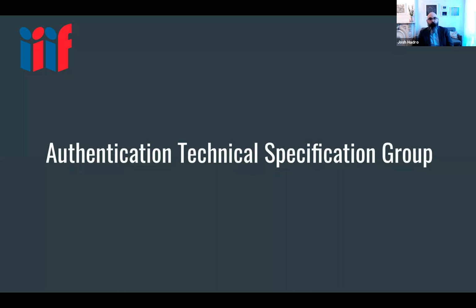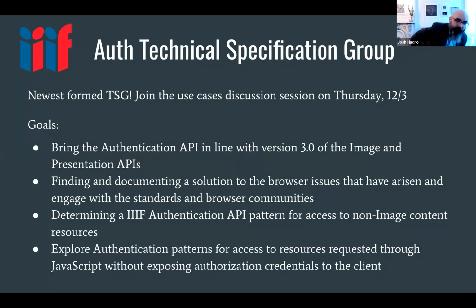And this is our newest technical specification group, just chartered. I've put this slide here partly to highlight that there is a meeting of this new technical specification group happening on Thursday. Now is a great time to get involved if this is something that you're interested in or your institution has a use case for, because the goals, some of them are straightforward in terms of just bringing the authentication API in line with the changes made to the 3.0 versions of the image and presentation API.